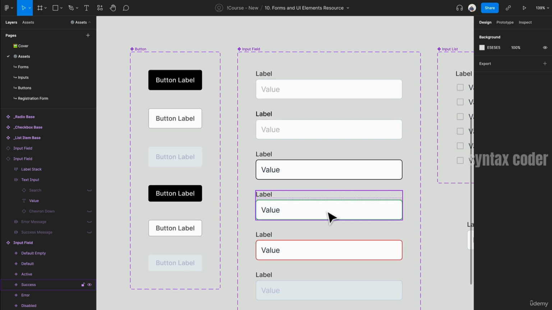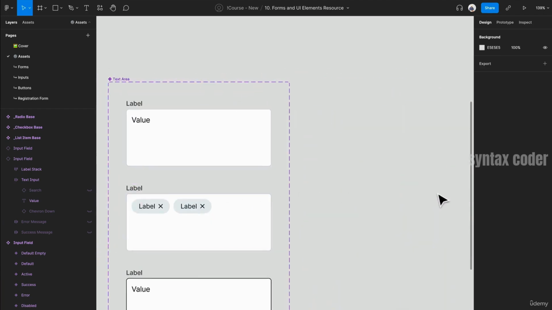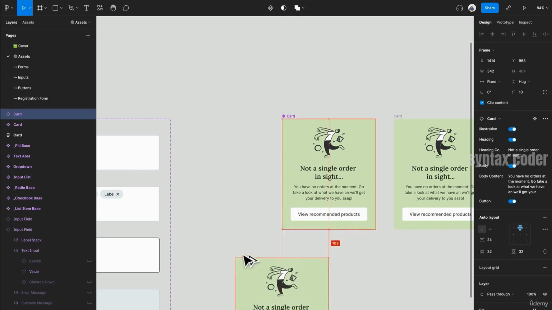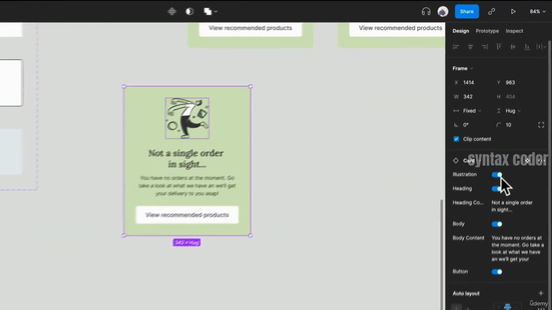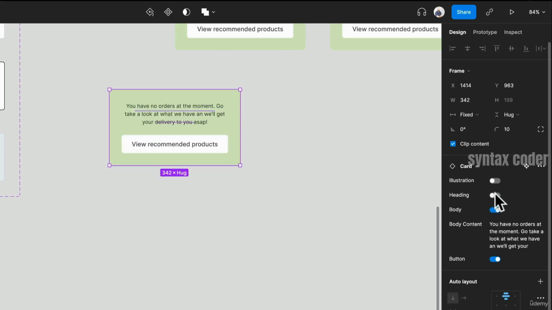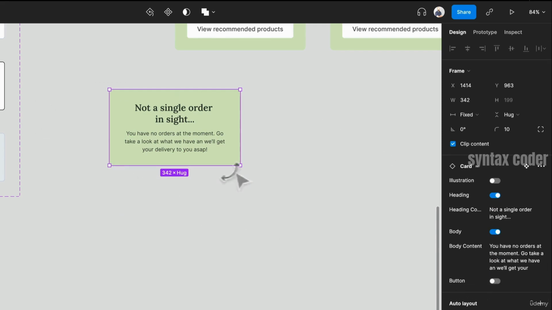Now, you really should use component properties if your component has toggleable configurations, like a version with or without an icon, like that button. Or say, let's see, I have another example here. So this card, you don't need to make many variations. If you want one without text or with no button, all can be toggled off with properties.